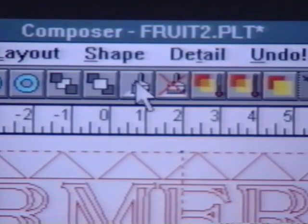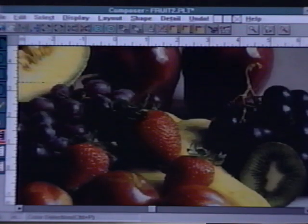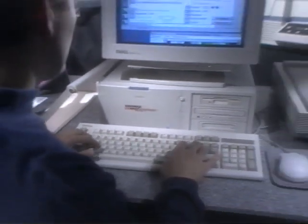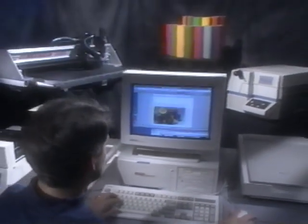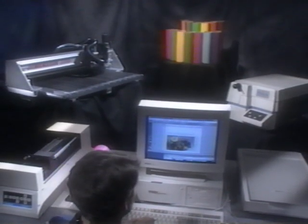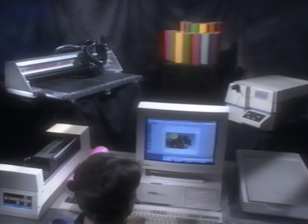Today, new and exciting tools have been added. Tools that marry the talent and skill of the artist to the flexibility, the accuracy, and the speed of the computer. This is the story of a family of innovative tools made by Gerber Scientific Products. A family which includes Gerber's Graphics Advantage, the Gerber Edge, and a complete line of plotters, routers, and materials. Opening doors to the future everywhere.